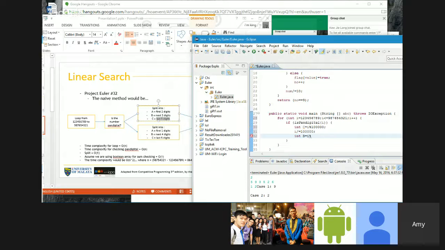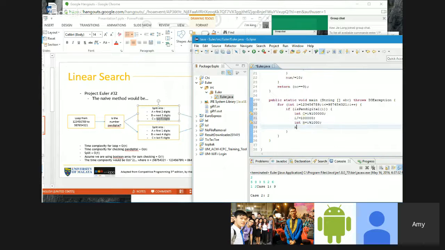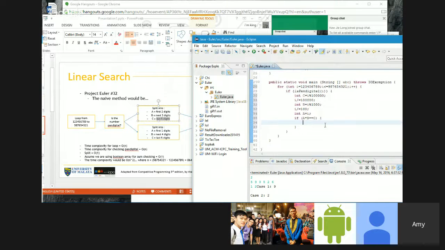So we are finding the next digits. The next 3 digits, so we should divide it by 1000. The remaining value should be A. If A times B equals C, we add to the sum.